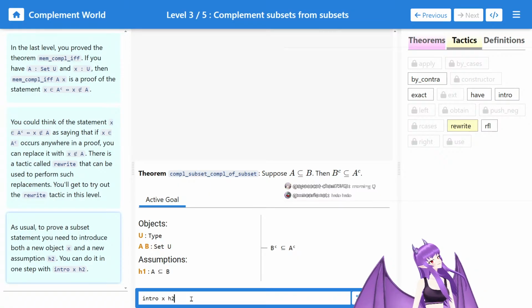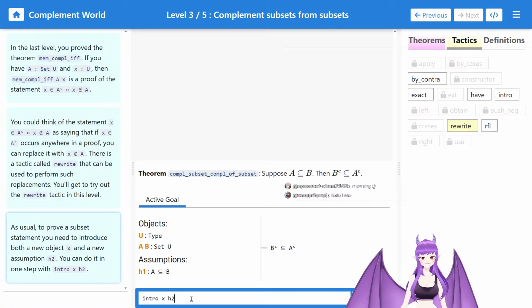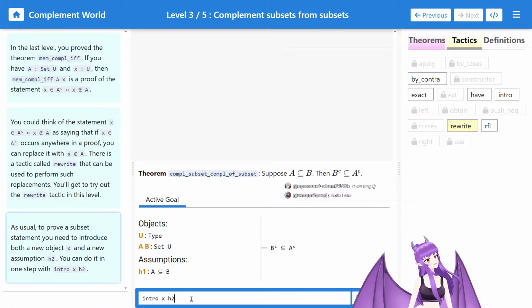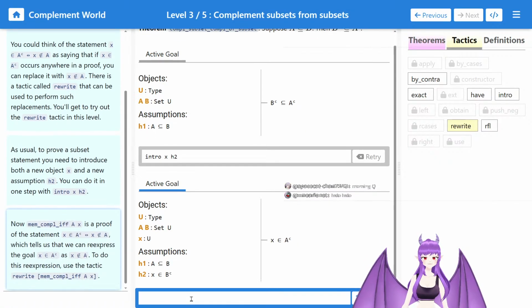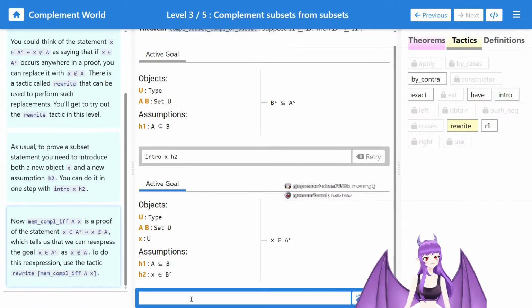Hello, hello. Good to see you. We are currently doing the set world, from the complement world within the set challenges of the Lean game.